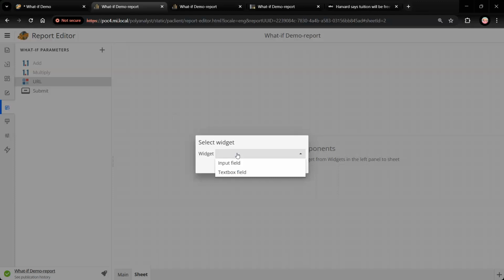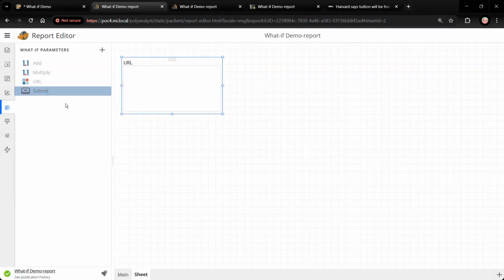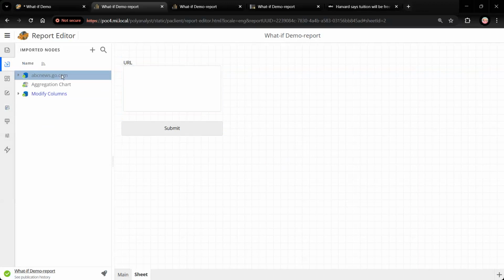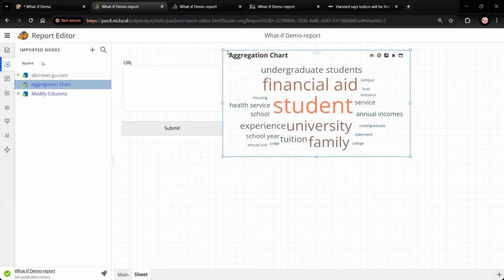We want to use it in the form of an input text, or a text box. Here we can see this is a text box. Also, don't forget to add the submit button here. Next, we want to use the tag cloud we just created, probably here on the right-hand side.